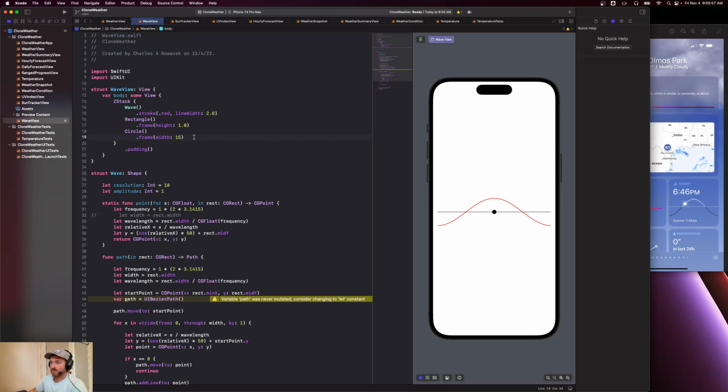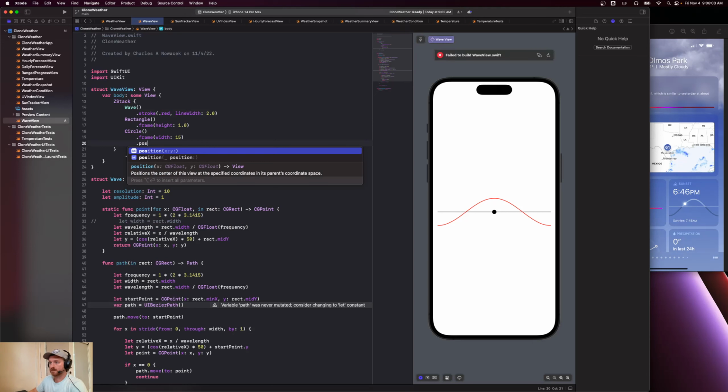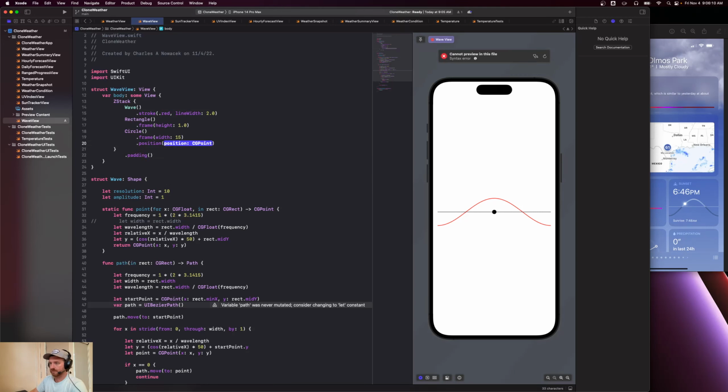So frame 15, position the center. Okay. Wave.point for, let's say, x. Let's do the middle for now.